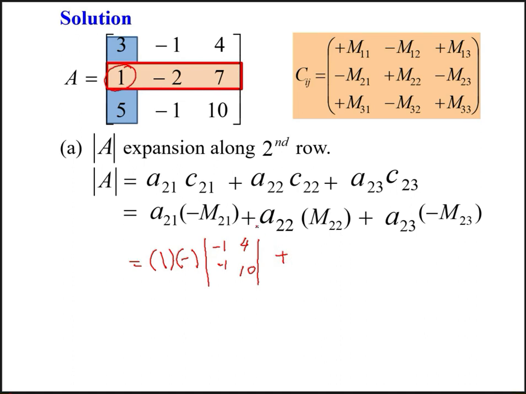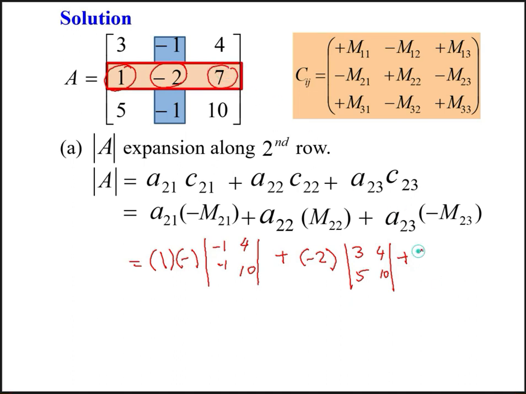A22 here means the second element in the row that we have chosen, which is -2. Write -2 there with a bracket. And then your minor of 22. Minor of 22 means deleting the second row and second column. Write down the remaining numbers and then continue with the last element in the row that we have chosen, which is 7 here. And since there's a negative there, make sure you write a bracket at 7 as well. Maybe writing -1 here, and then your vertical bars.